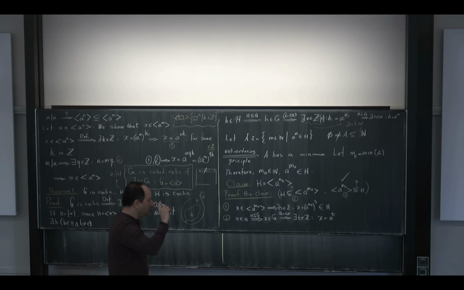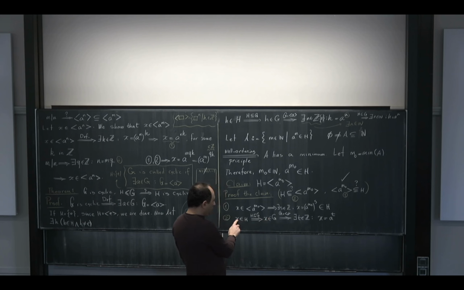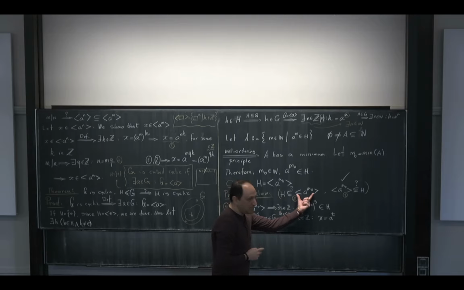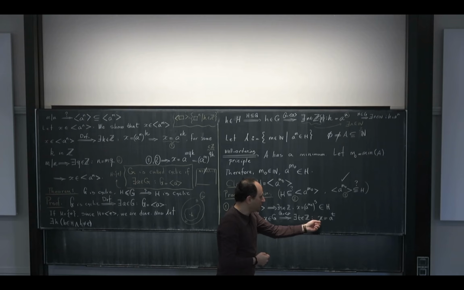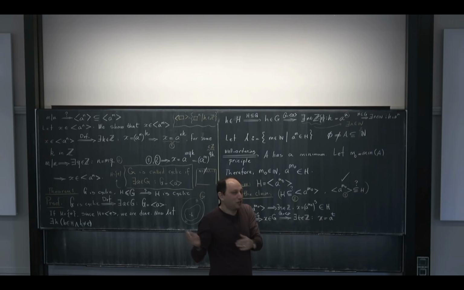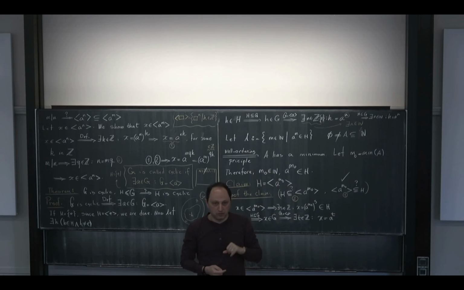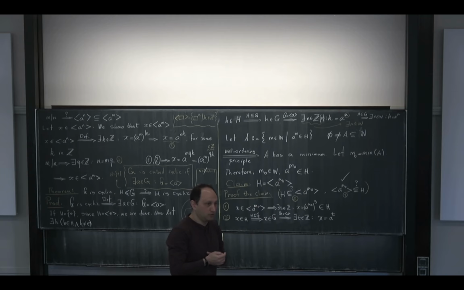But now, be careful, don't lose what you are going to do. You took an x in H, this is a standard trick. I was able to come up to this point, but that is not useful. Because I want to show x is here, I have to show that x is a power of a to the m naught, m0. I wasn't able to do that. I was able to show that x is a power of a, which is more obvious from the very beginning. But I want now to show it is an integer power of a to the power of m0. So what do you think I should do?